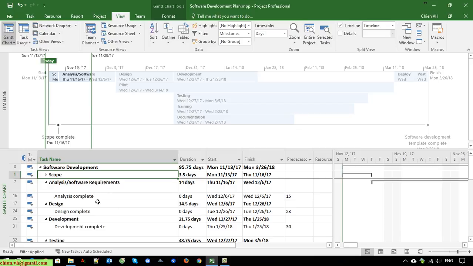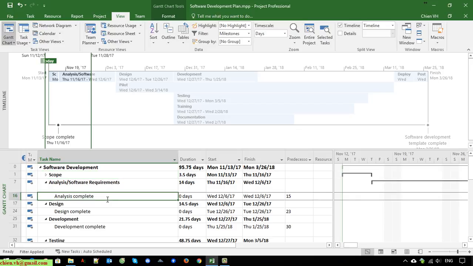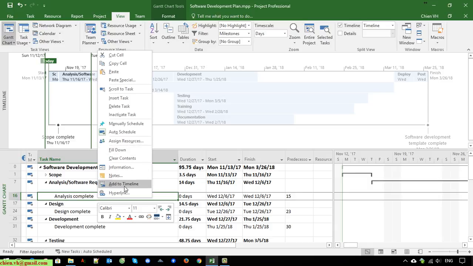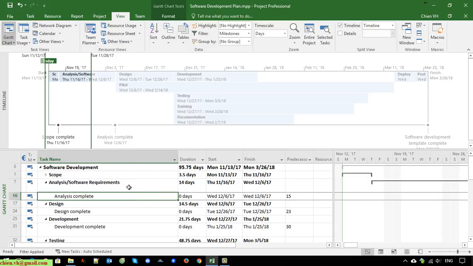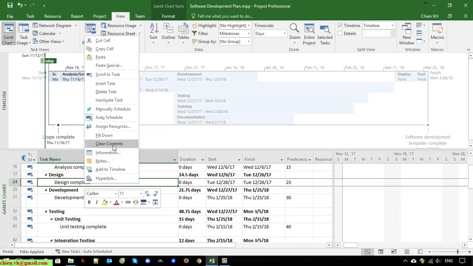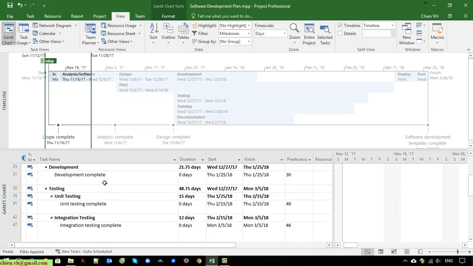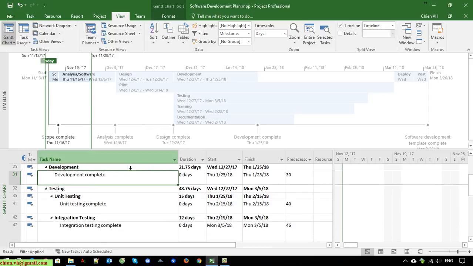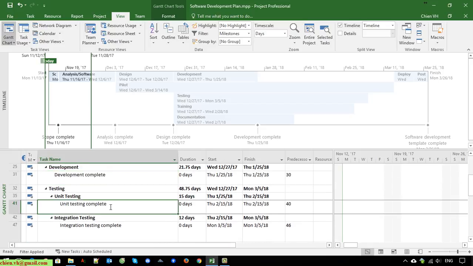Okay, so you can do the same thing with the others. You click on this one, Add to Timeline.